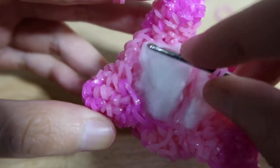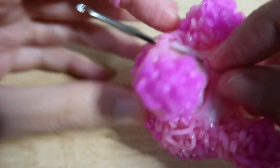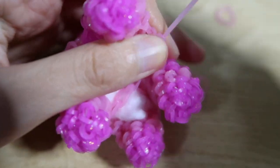And then we're gonna go across. We're gonna go through the middle over here. Just whatever the middle looks like, it doesn't have to be perfect. And then you're just gonna pull a band through everything and tie it off. And then you just hide in these two tails.